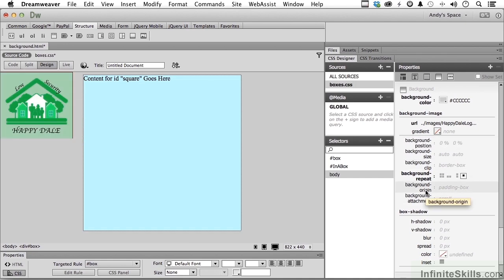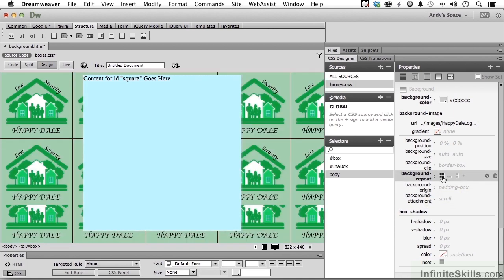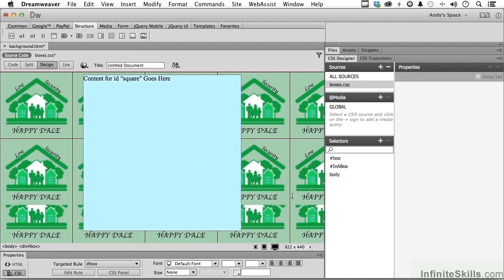You have another one called background origin. I'm kind of surprised this one is still here. It doesn't work very well, so we're not even going to worry about that one. Don't use it. Leave it alone, in my opinion. You have a background attachment. Do you want it to scroll or to be fixed? What does that mean? Scrolling will actually move as the site moves up and down if it's a long page. Fixed means the background won't move. Most browsers do support that. So if you want a background behind something, and you want it on all your pages, and it's part of the body tag, actually you can do that. You can redefine the body tag as part of an external CSS source.